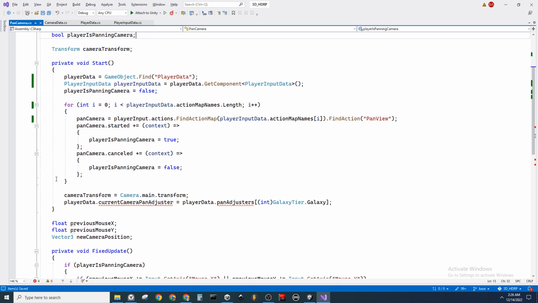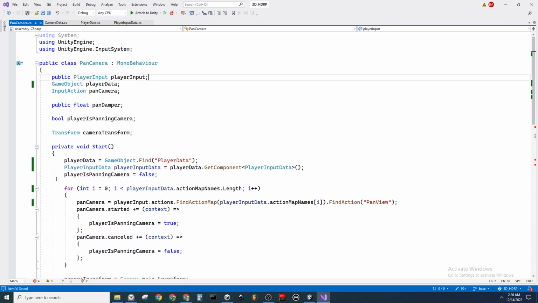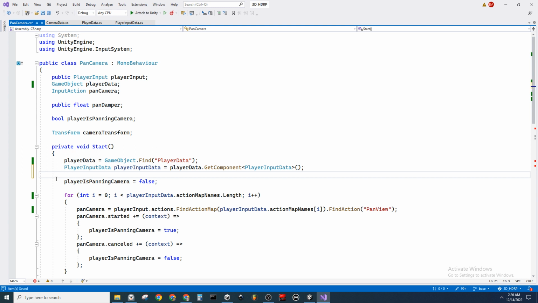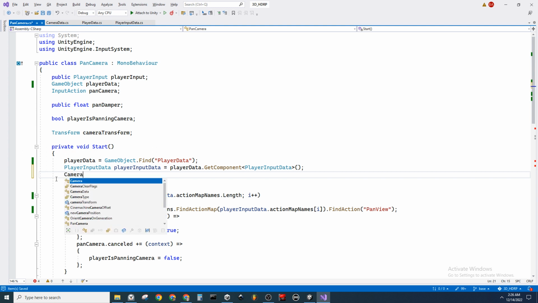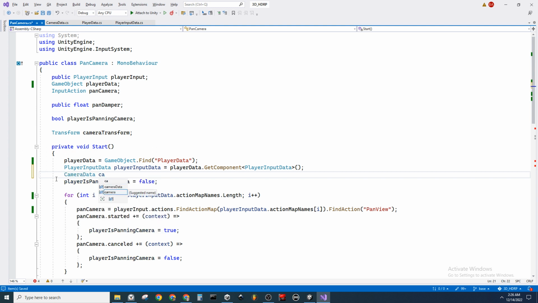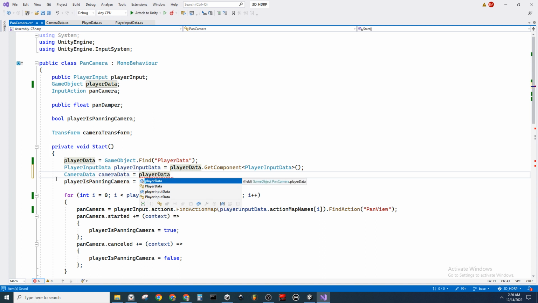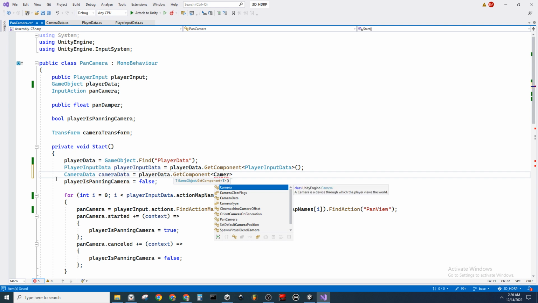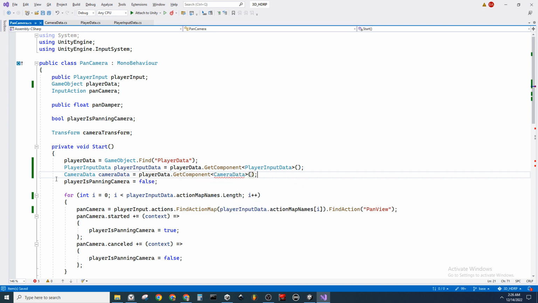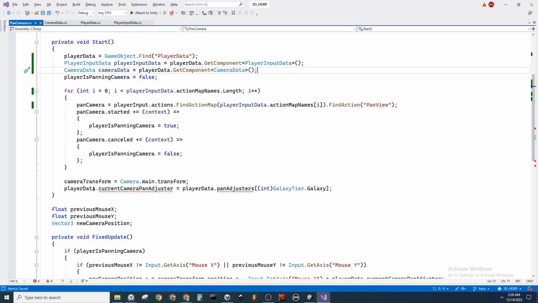Camera. So we're still looking at camera data also anyway. And then just same thing, replace these with camera data.